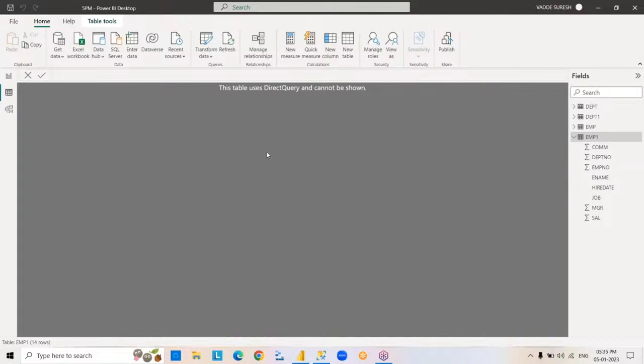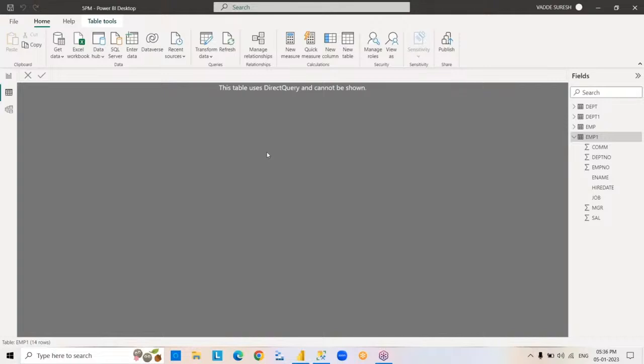storage. Generally up to 1 GB size of the data, we are going to use import.